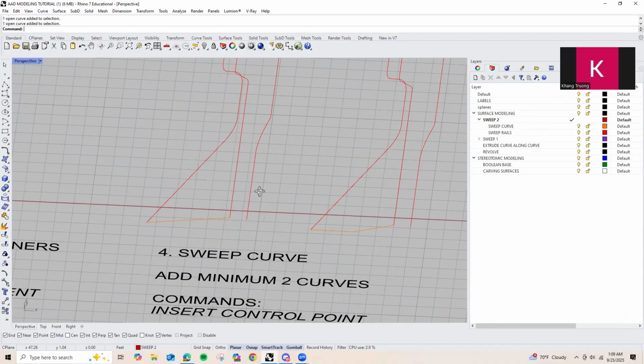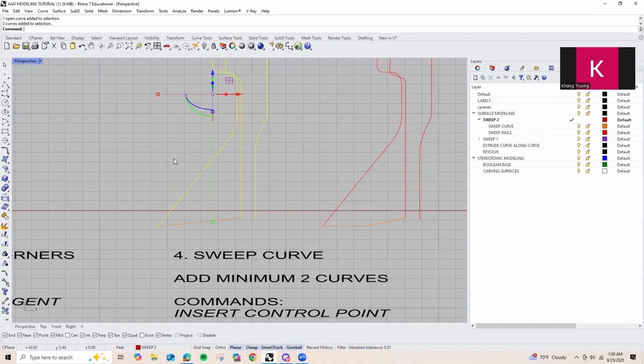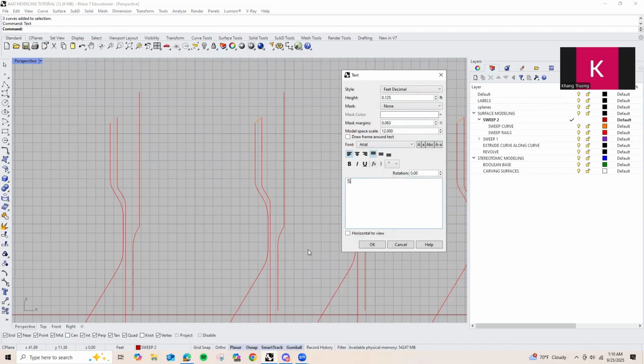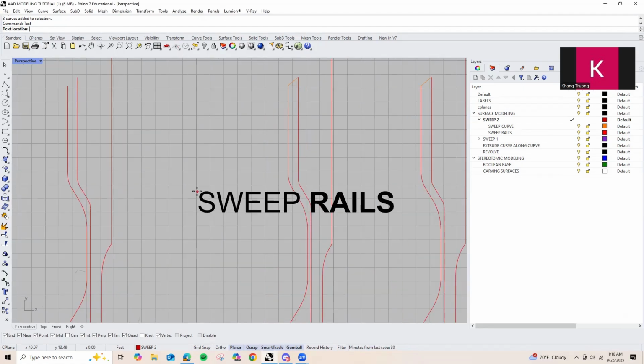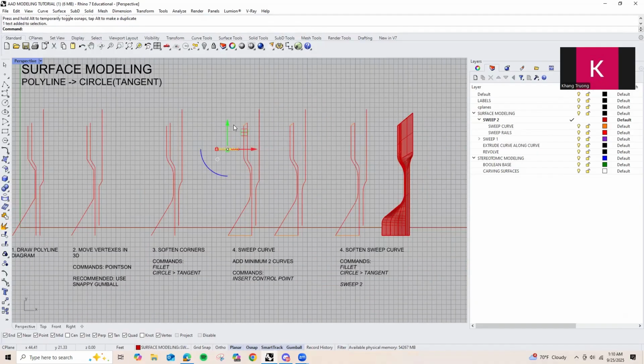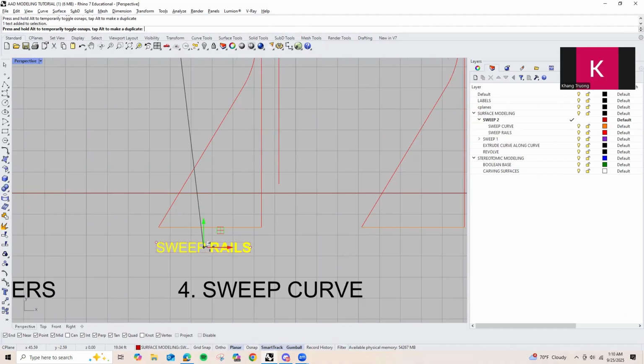So once you have these sweep rails, just label as I go, sweep rails. The orange is your sweep curve.